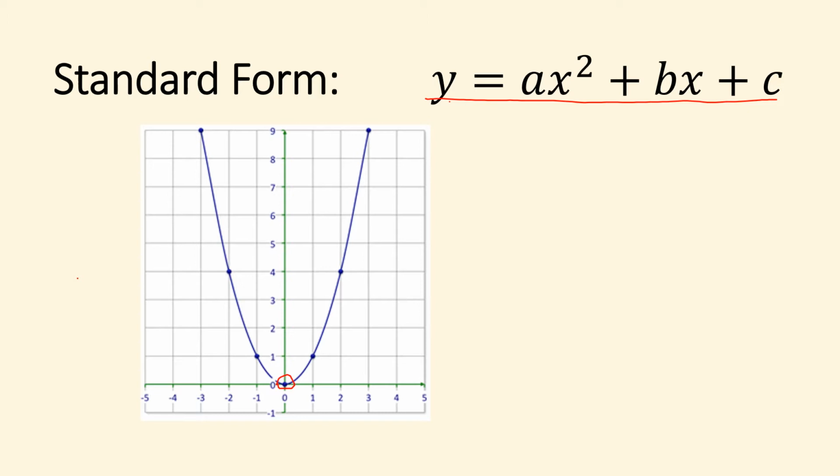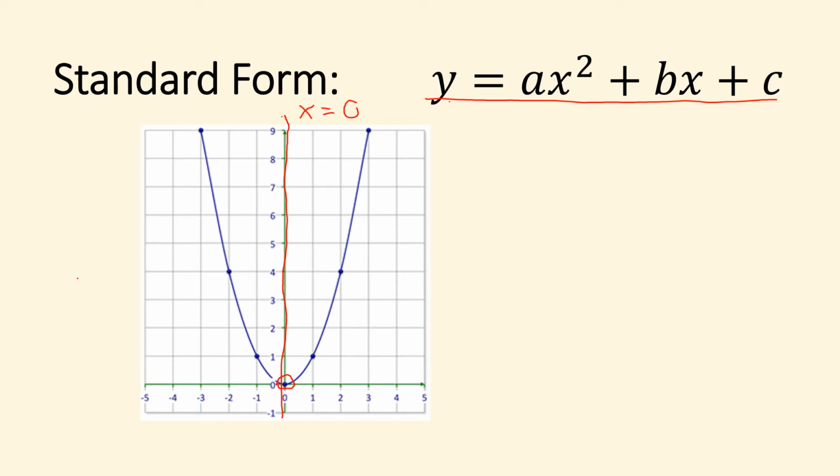All parabolas also have something called an axis of symmetry. It's splitting the parabola right in half. It's symmetrical around that line, and this axis of symmetry is at x equals 0. This is a vertical line, so it has the equation x equals some number, and in this case, it's right on the y-axis there, which makes it the equation x equals 0.